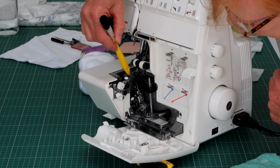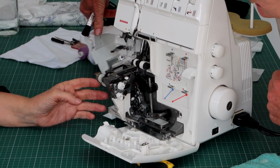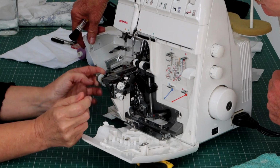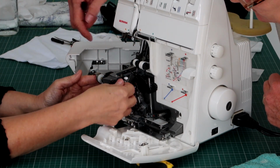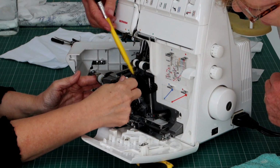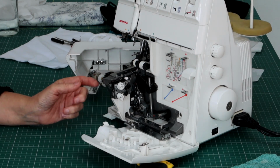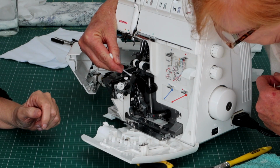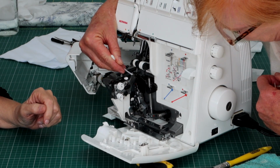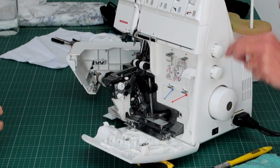So behind it, because this is the bit that moves in and out, I'm going to ask you to just move the cutting width for me. Okay, my cutting little roller button there. Okay, it's my cutting width. So that whole thing came out, so you can clean at the back of the blade. Sometimes you have a little build up, so you'll just take your earbud or your toothpick, whatever fits in there, and you could get a bit of fluff, whatever fabric is inside there. So you take it out to the most and then you take it back again.